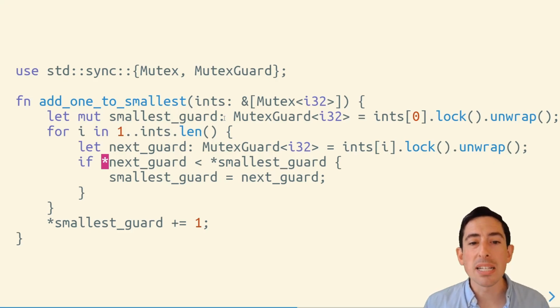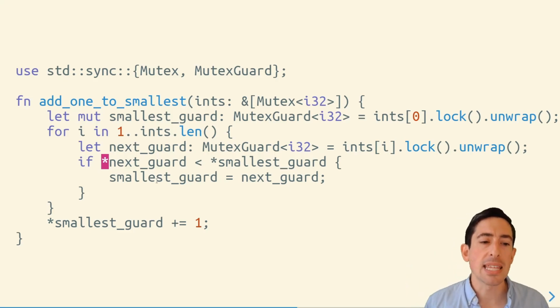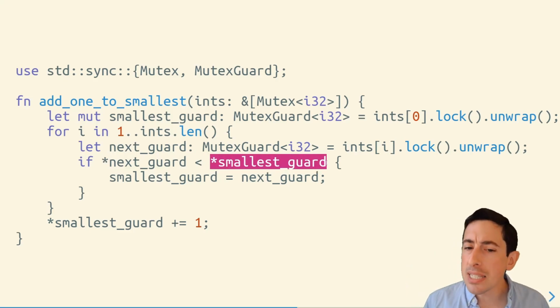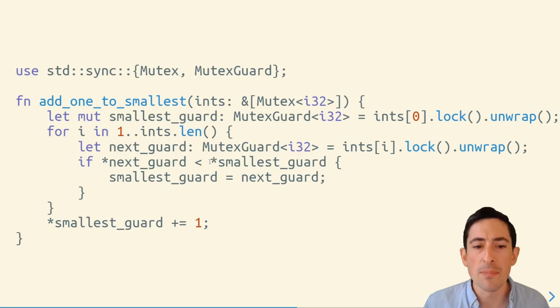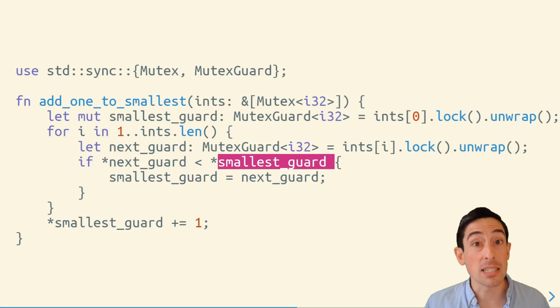These guards are acting like pointers or references, and we're reaching through them to get at the integers that are behind them. If you have not seen this before, don't worry about it. You can squint at it and mostly forget that the stars are there. We just imagine that the guards are standing in for the integers inside the mutex that they lock.